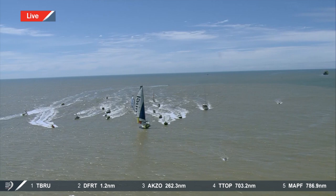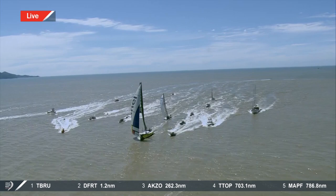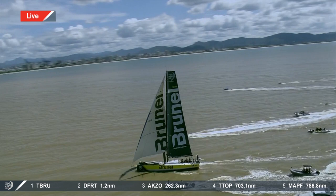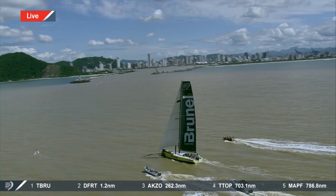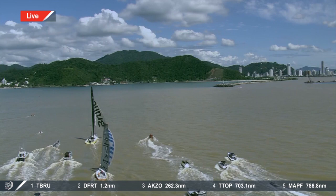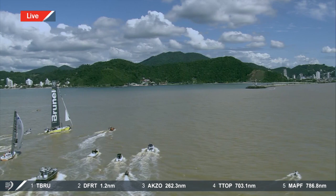Now, there's an interesting moment here, because in the office when we were describing what this result could do, with the bonus point for being the first around Cape Horn, with the bonus point for the leg win, and then double points on their position as well, this really pushes Team Brunel up. In fact, it could see them go to third overall on the overall rankings. And while we were exclaiming how incredible that leap up was, somebody in the office did point out that this was a similar story to the last edition. Team Brunel finding their gears in the early first legs, but then they arrived, and they arrived with power.